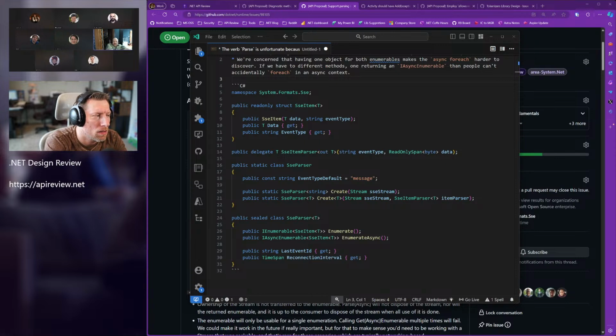Yeah, I mean, I think the answer is if people ask for it later, we could add it. It just means we'd be adding yet another delegate, but do we need a... Oh, we need a custom delegate here because of .NET Standard 2. Yeah, I was gonna say, wouldn't this just be a Func? If this was .NET 9, yeah, it would just be a Func.